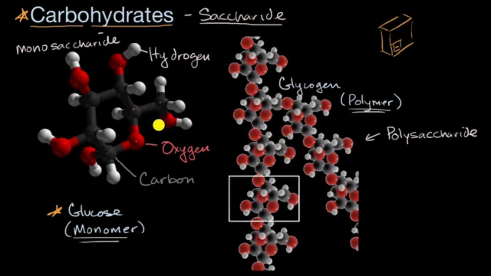Now, what role do carbohydrates play inside of biological systems? Well, saccharides or carbohydrates are often associated with a source of energy. Glucose can be converted very quickly to energy in biological cells. Glycogen is also a store of energy in your liver and your muscles. And once again, it can be broken down into the glucose molecules, which once again is a very readily available source of energy. Now, in plants especially, some of these polysaccharides could also play a structural role if we're talking about things like cellulose, which is another polysaccharide. So there's also a structural role.